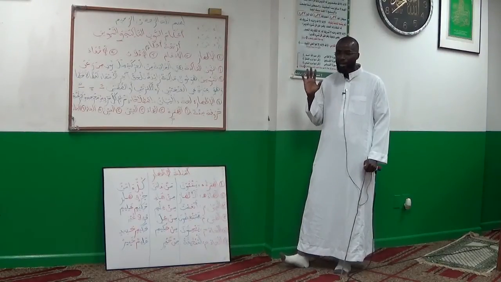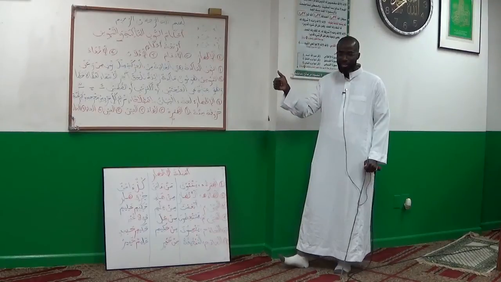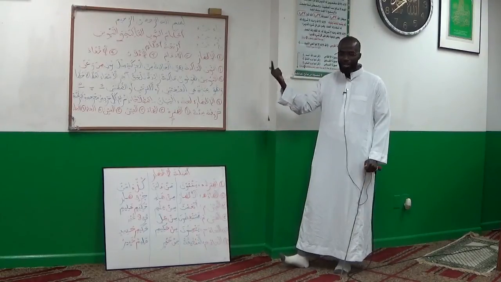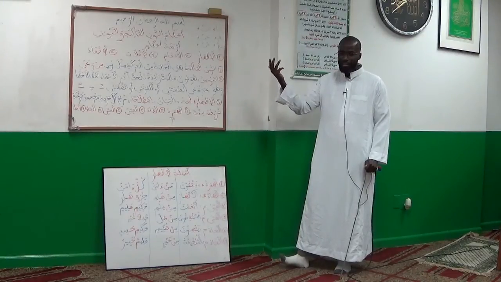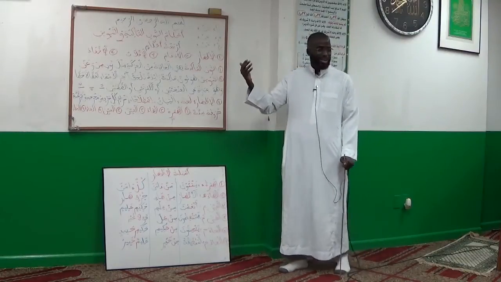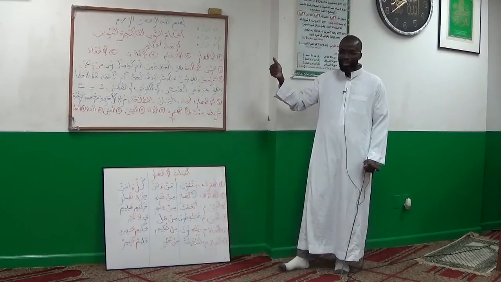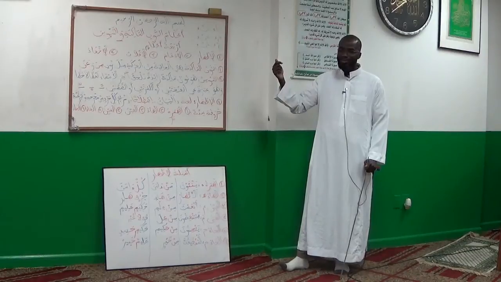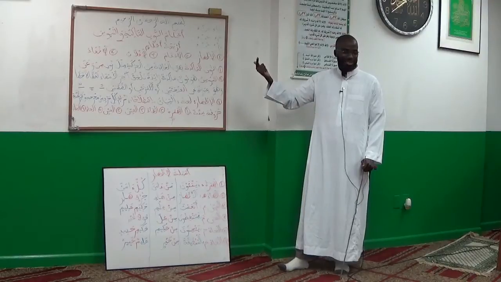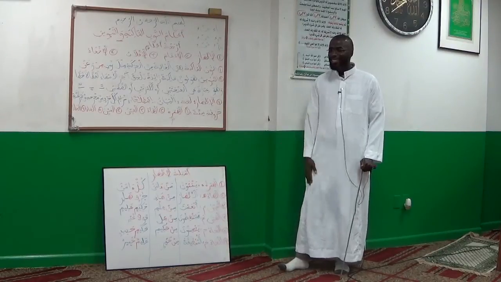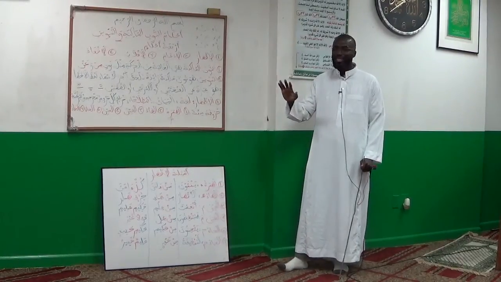Al-Idhar. How many letters does it have? 6. And what are the letters? Al-Hamza, الهاء Al-Ha, العين Al-Ayn, الغين Al-Ghayn, الحاء Al-Ha, الخاء Al-Kha. Now let's close our eyes. How many letters? 6 letters. What are they? همزة. I see eyes that are open. Al-Hamza, الهاء, العين, الغين, الحاء, الخاء. Excellent, inshallah. Now this will become second nature, inshallah.